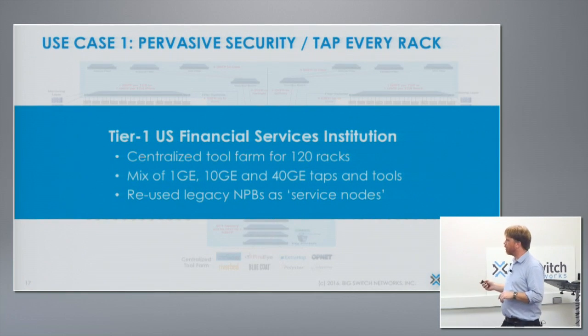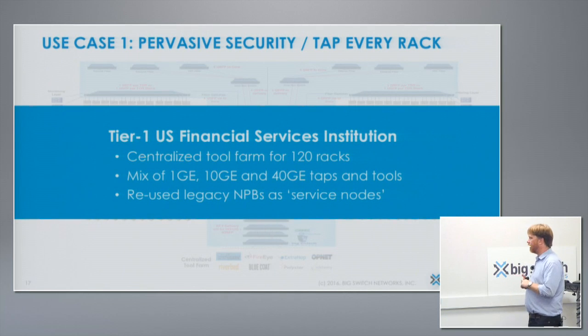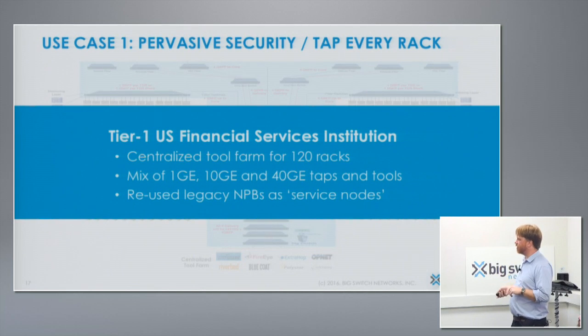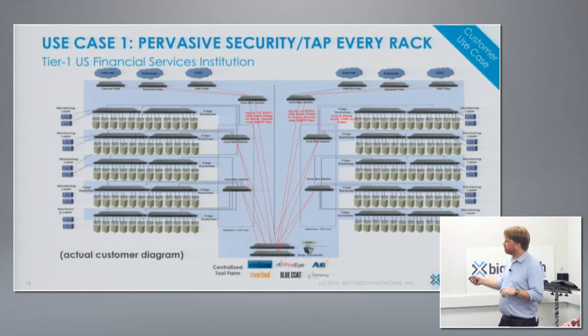So this is a real deployment from a real customer, a tier 1 US financial services company, 120 rack deployment. This is a big data center that they deployed. They have racks and racks and racks of switches. They have a pair of production switches at the top of each rack. Those are not our switches. Those are somebody else's switches running somebody else's software. But they have a pair of always-on 40 gig span ports coming out of those switches, which we then aggregate at our first level of big monitoring fabric switches.